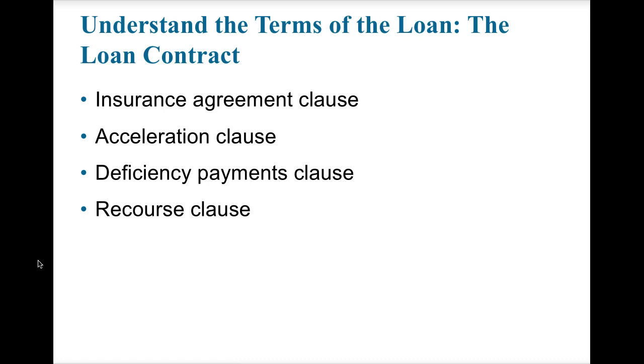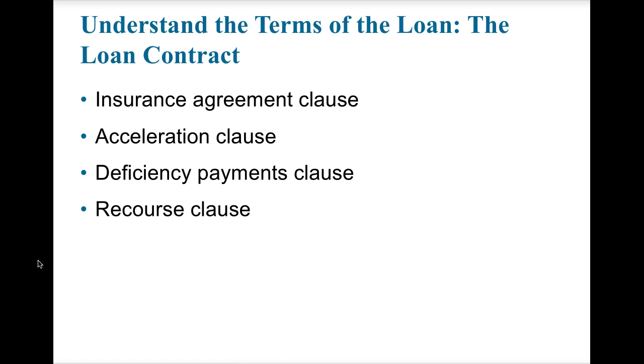There could be an acceleration clause, which states that if you miss one payment, the entire loan comes due immediately, which is something you don't want. So at the time, if you can't pay off the entire loan, the collateral will be repossessed and sold to pay off the balance of the loan. Sometimes this isn't a clause that's always in the contract, but you want to know if it is. Say, for example, it's not uncommon for a car loan to have a clause like this. If you miss a payment of a car loan, they can come and repossess your car or make the full amount due.